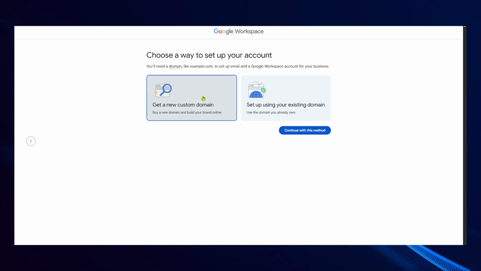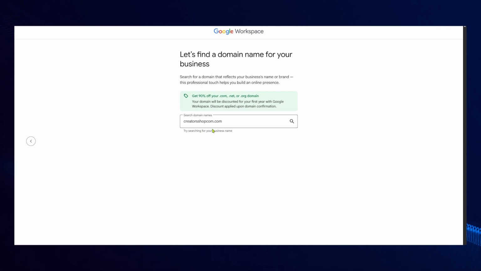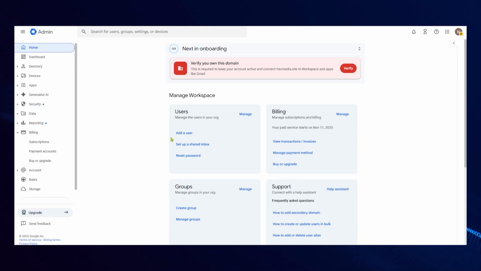Once your domain is sorted, the final step is returning to the Google Workspace home. This is where you can access all Google Workspace applications from a centralized dashboard. Here you'll be managing your services and users. Google Workspace will provide you guidance and tips on how to make the most of its apps. It's intuitive and you'll be able to navigate through your new admin account setup with ease.